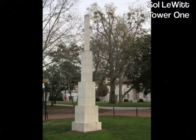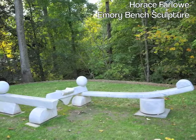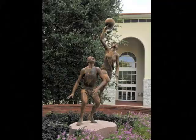Many sculptures are displayed throughout Emory University's campus. Several of these sculptures were acquired as a part of the Chairs exhibit at Emory in 2003. Others were site-specific commissions and some were donated to the University. These sculptures are overseen by the University's Public Art Committee, a volunteer group of faculty and staff members dedicated to incorporating public art into Emory's campus.